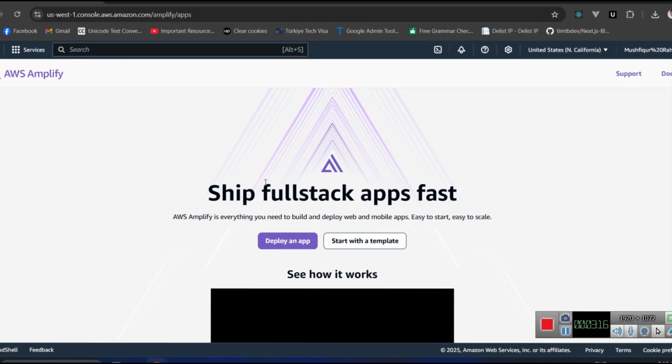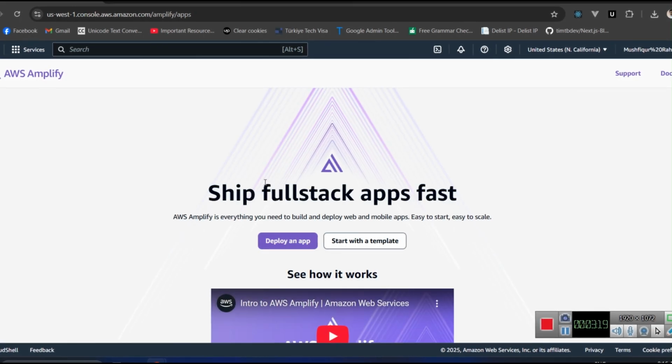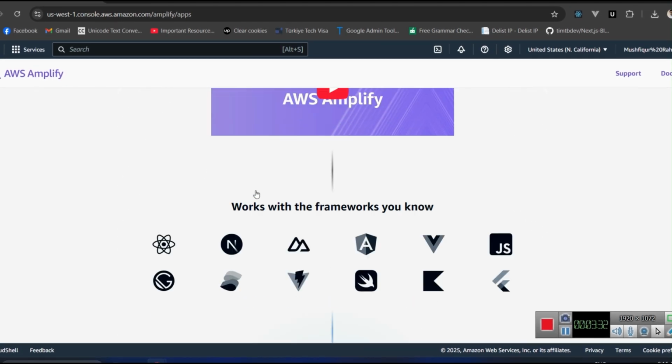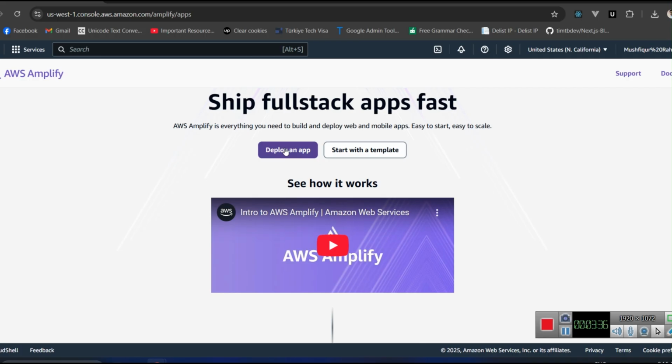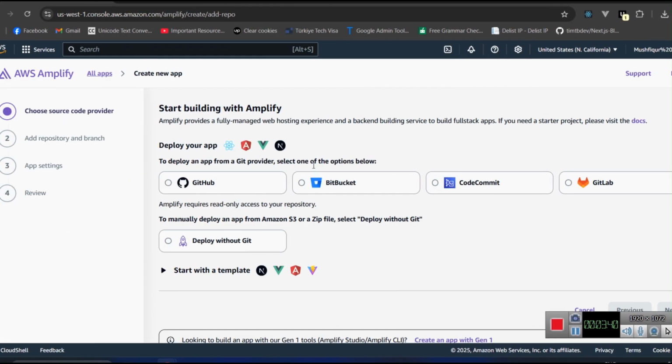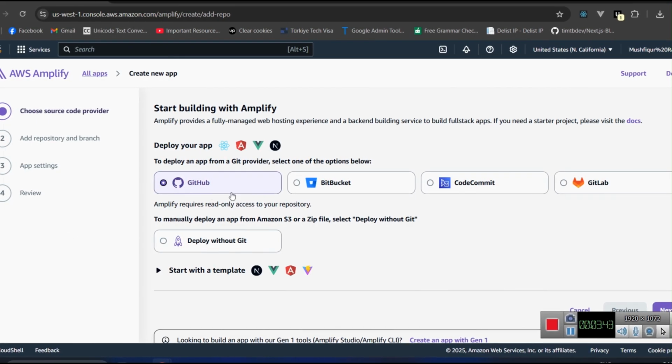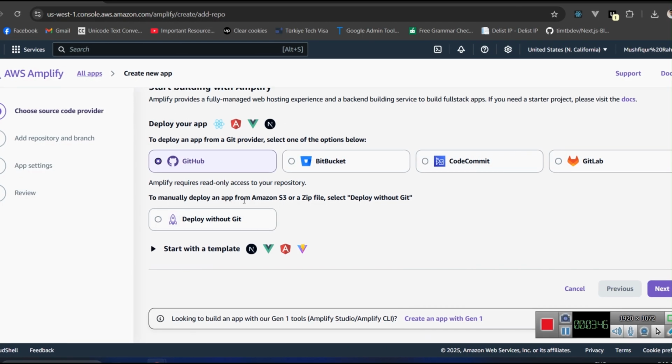You can just drag and drop, but I prefer to use a CI/CD pipeline, because when I change something and push the code, it will automatically deploy to the web servers. I'm choosing the GitHub deploy your app option, so I can deploy this stack through GitHub.